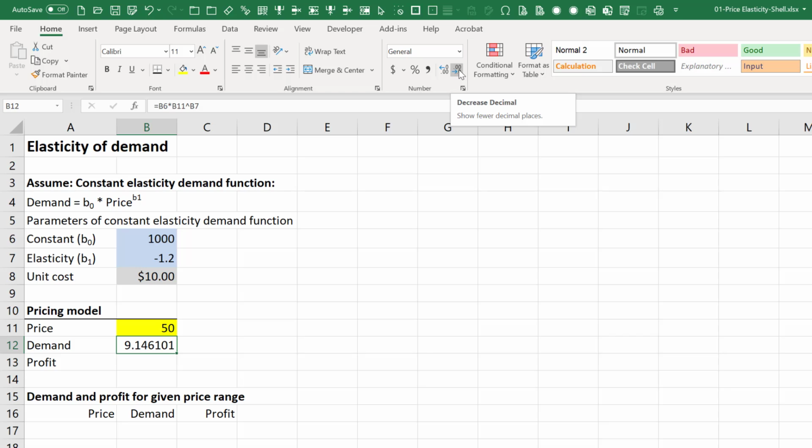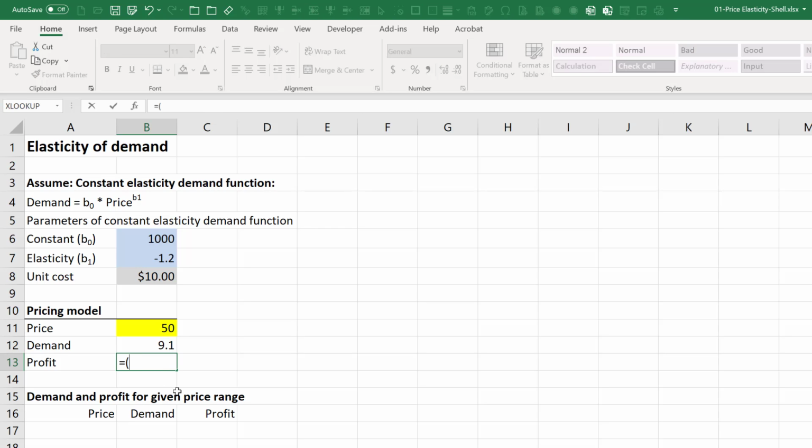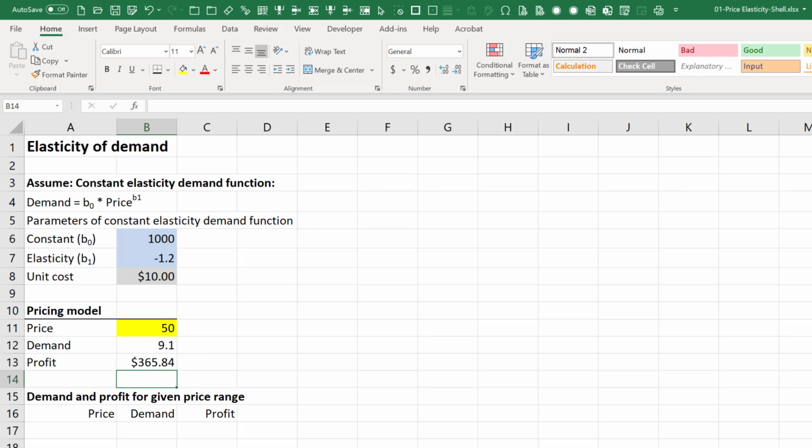And if we needed that to be a whole number, we can always use a round function. Okay. So now what is the profit? Then profit will be price minus unit cost. That will be the profit per unit. And then we multiply by the demand. Okay, so that's giving us the profit.